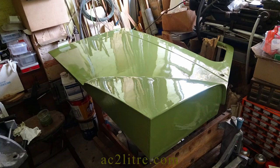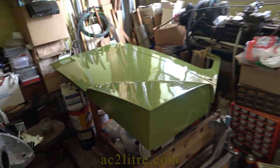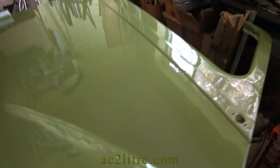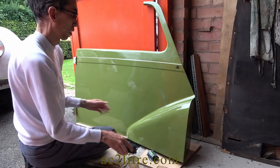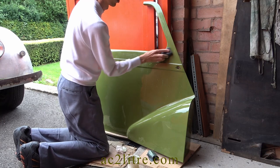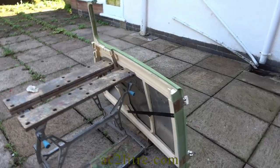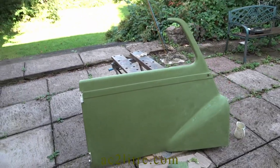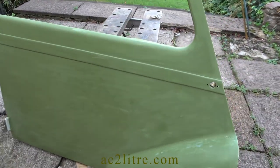As you can see, the space in my workshop is rather limited. The next day I noticed some problem areas — the paint had sagged on the top edge and on the door pocket. These are areas that normally face upwards, reflecting the sky, and tend to emphasise any defects. The answer seems simple: stand the door upright for its next coat. Most of the advice on coach painting refers to doing vertical surfaces, probably because coach painting is often done on the sides of canal boats, vintage buses and railway rolling stock.